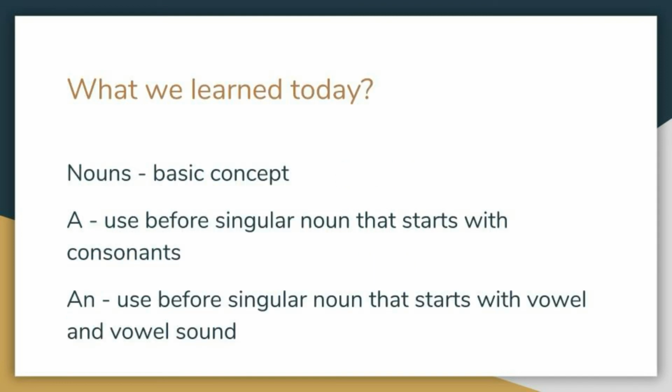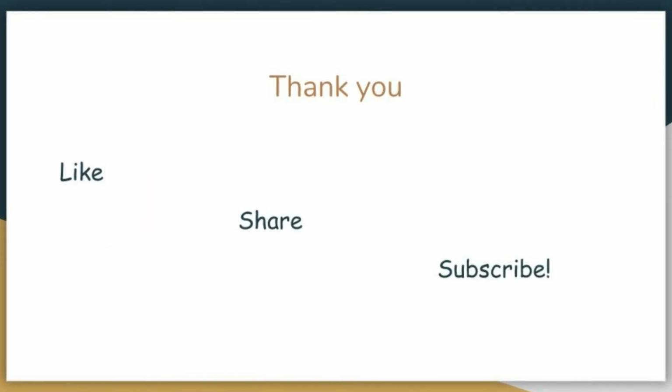So, what we learned today, we have just learned the most basic concepts of nouns and articles. Use a before a singular noun that starts with a consonant, and use an before singular nouns that start with a vowel or a vowel sound. This is the end of today's lesson.